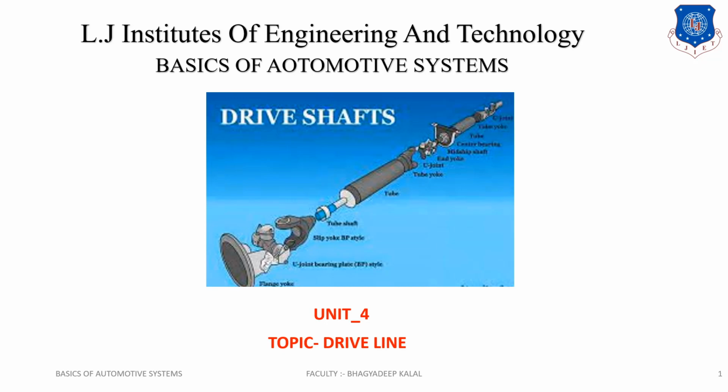So today I will discuss a new unit, chapter number 4, that is the drive line. Chapter number 4 consists of very small topics. In it we will discuss the propeller shaft, slip joint, universal joint, constant velocity joint, and heavy duty tandem axle. The components considered in the drive line are the propeller shaft, universal joint, constant velocity joint, and slip joint. Let me discuss each component one by one.